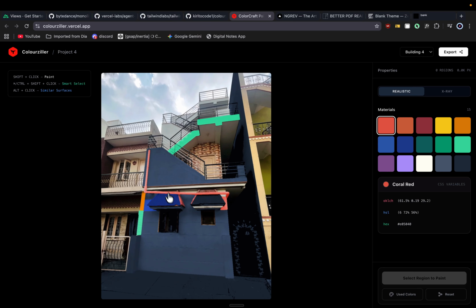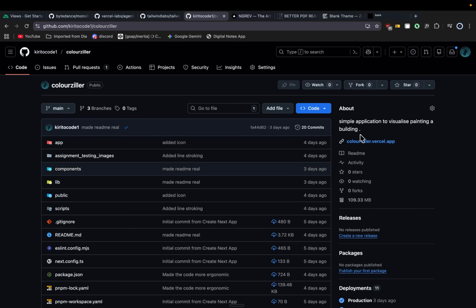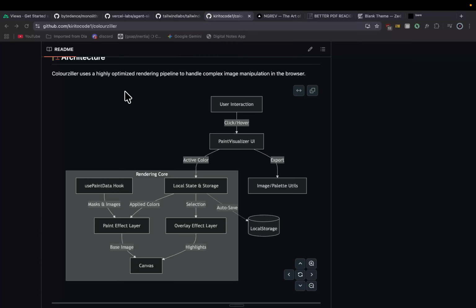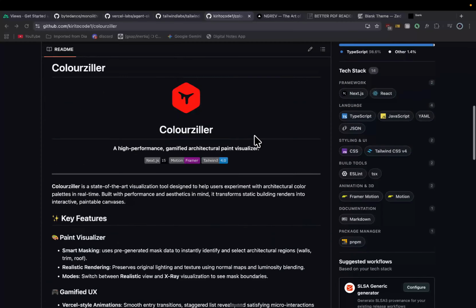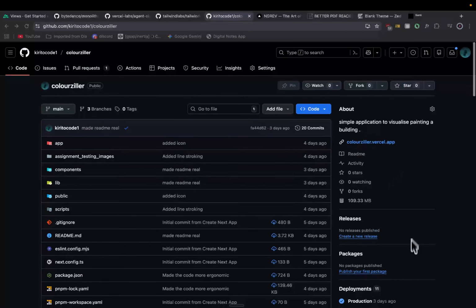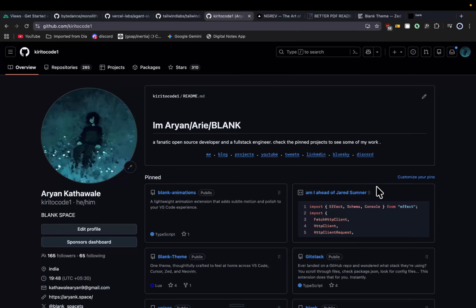Now another tool that I've been building a lot is Colorzilla. If you check out Colorzilla, it's basically a tool for trying out painting stuff. Have you used MS Paint? If you have tried it out, you could pretty much understand what this does.